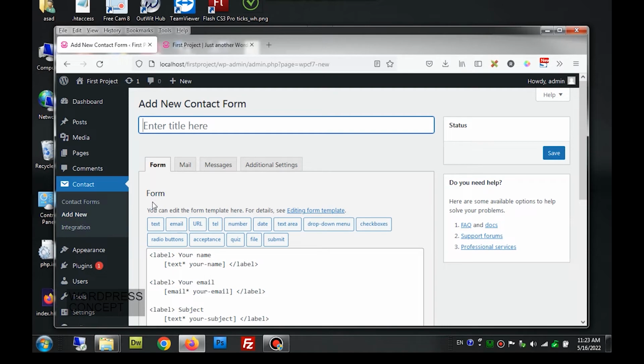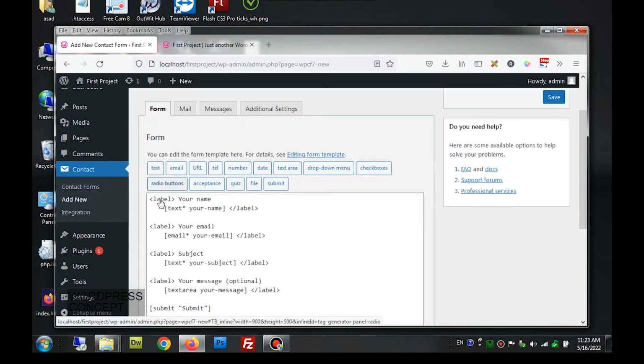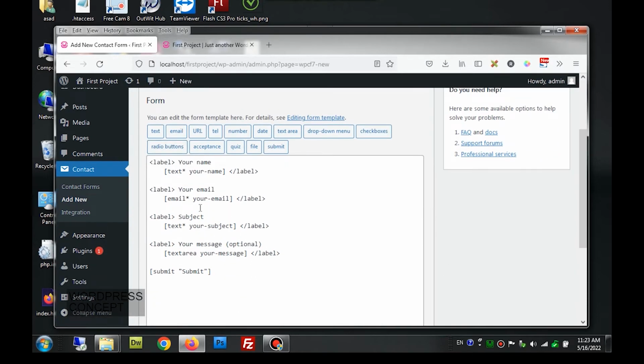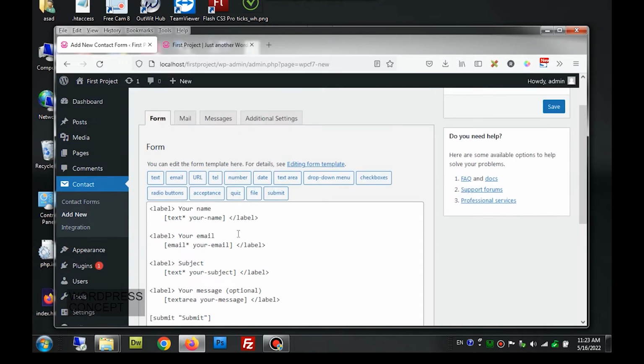I am giving it the name contact page, and here is a simple form that is already made for the user to use. This is the simplest form that can be used on a site as a contact form, but we have some advanced options as well.